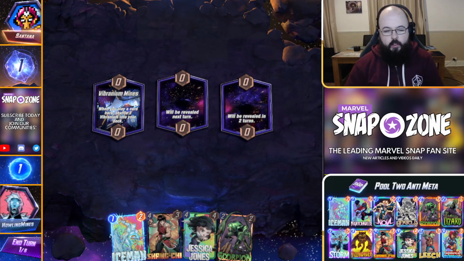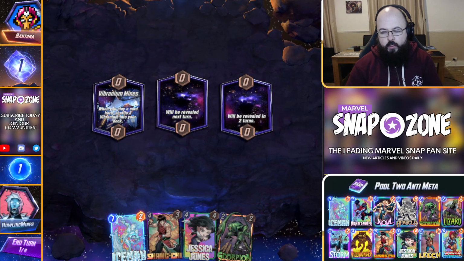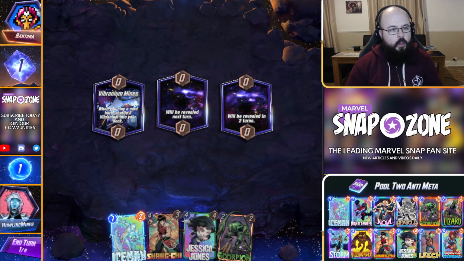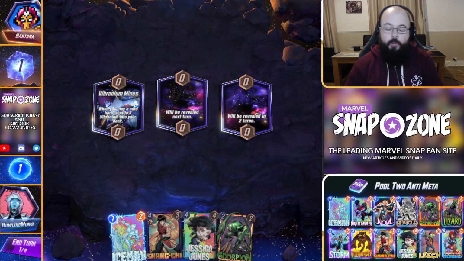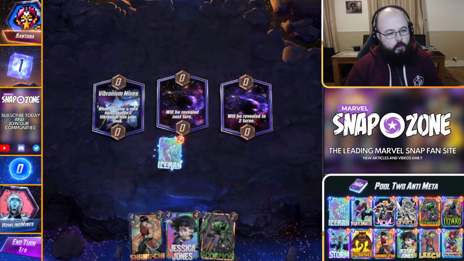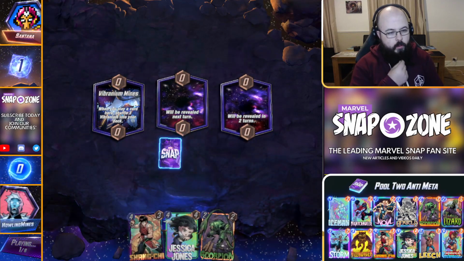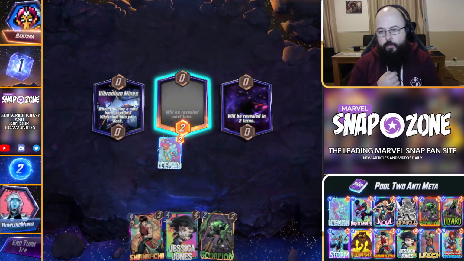Vibranium Mines, is this something we kind of want to avoid early while we're finding our stuff? We can play into it a bit later when we don't have to worry about America Chavez. Well, we know we're going to be drawing America Chavez, so we don't have to worry about drawing Vibranium. So I think we're just going to Iceman mid. Stay out of Vibranium Mines if we can for now.